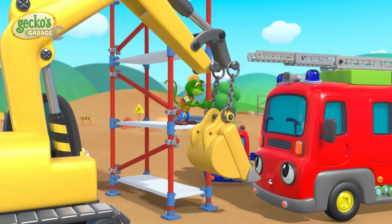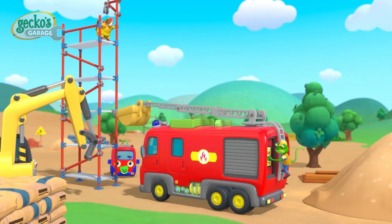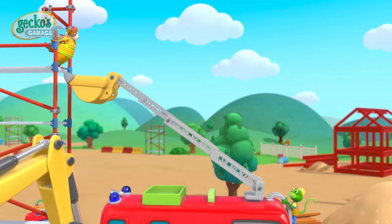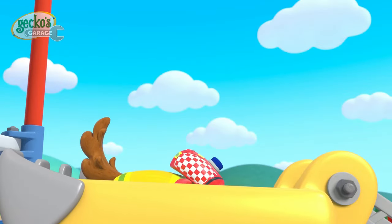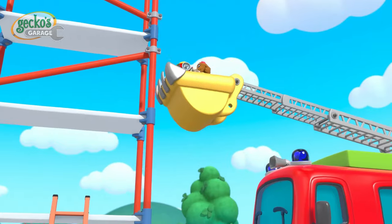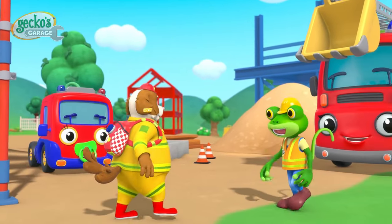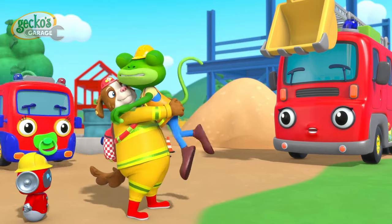The final fix to reach our friend is to bonk Eric's bucket on the end. Dandy, climb into the bucket! Dandy dive! Thank you, brave recruits! Phew! Everyone's safe. Thanks, old pal. You taught us a lot today. And you all taught me the true meaning of teamwork.